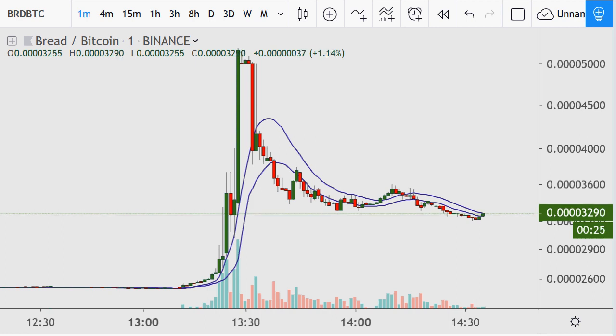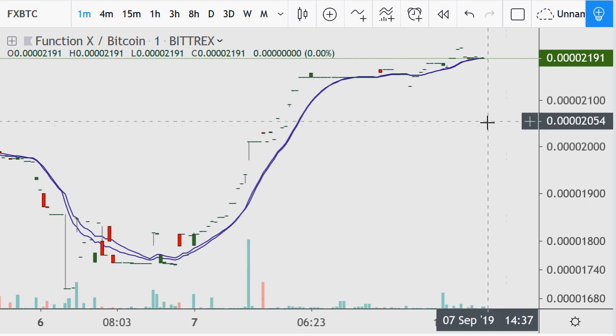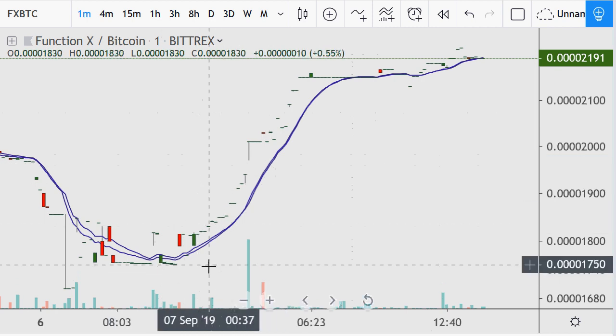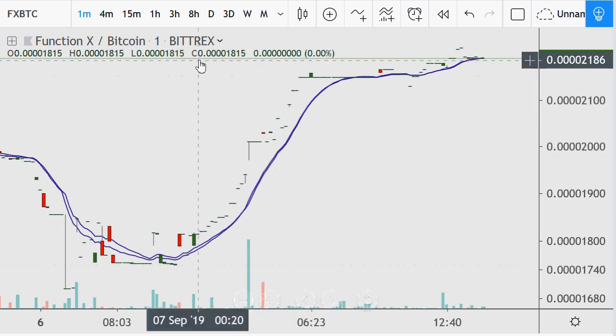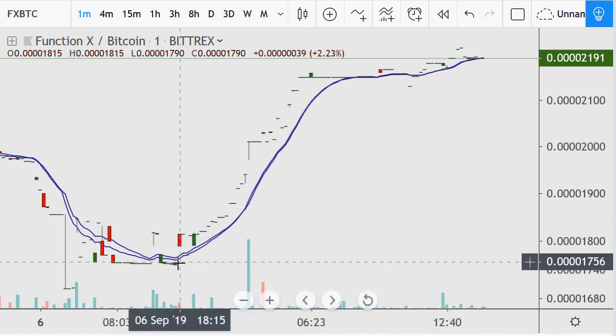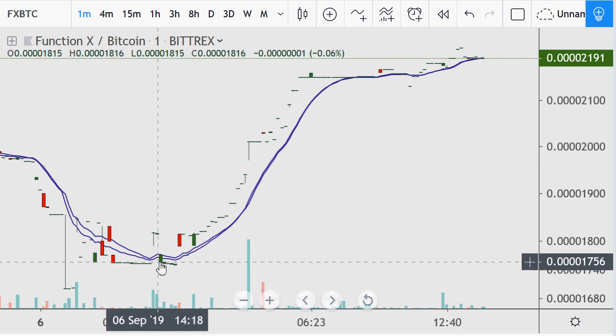A lot of times with these moves they ultimately fail on the short run as the bear market has been in place. This is one of the top gainers on Bittrex with about two BTC volume right now — not much. In fact there are only a handful of coins with even 20 bitcoin daily volume; the highest right now is 74. This coin, looking at the one-minute time frame, had trades at 14:18, then the next shift was 15:12.